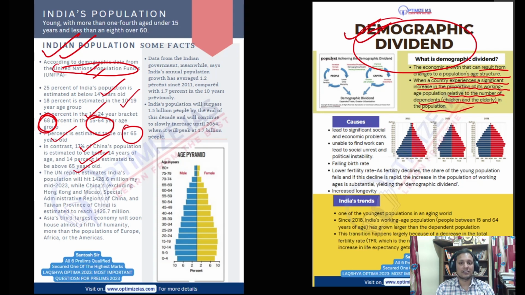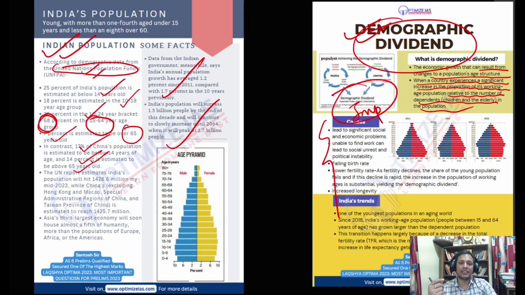Now India has the largest population, then China second, and the third is America. Okay, so you should know this, you should go through this data. Now coming to the demographic dividend. So demographic dividend generally happens when the fertility rate, the birth rate, starts decreasing. Then this demographic transition happens, which leads to the demographic dividend. Here, since women are producing fewer children, they are free to work outside, and they also lead to a gender dividend. So please prepare this topic of demographic dividend.